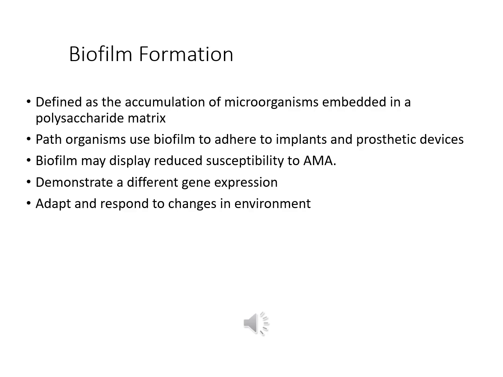We also can get a biofilm formation. So this is going to be defined as an accumulation of microorganisms embedded in a polysaccharide matrix. These pathogenic organisms use a biofilm to adhere to implants or prosthetic devices, like a heart valve in cardiac patients or an artificial joint in a knee or a hip. That biofilm may display reduced susceptibility to antimicrobial agents, so the organisms develop some additional resistance and will demonstrate a different gene expression, and it's able to adapt and respond to changes in the environment.